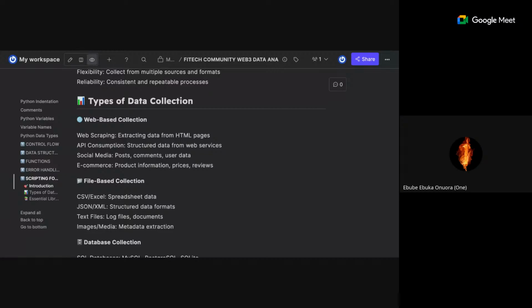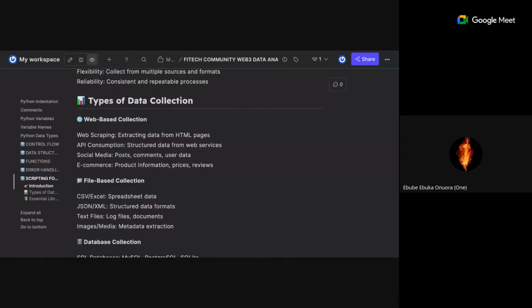Then JSON and XML. The JSON format mostly deals with the programming aspect, a file that contains JSON material in it. Then text files, log files, documents, we all know these, then images, media, and metadata extraction.